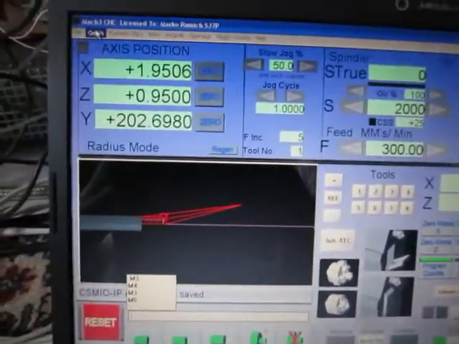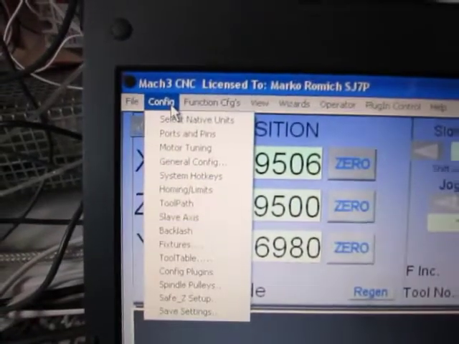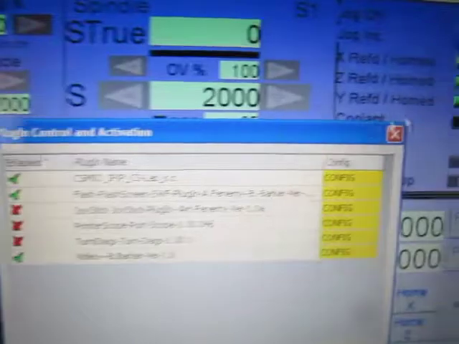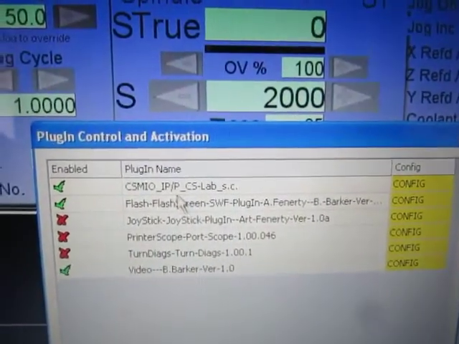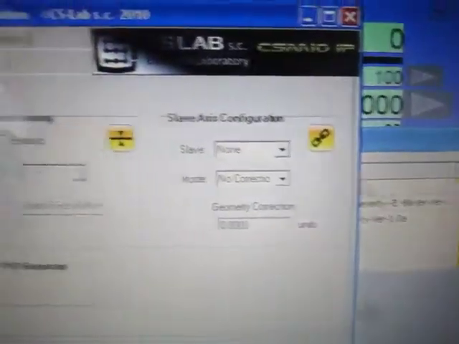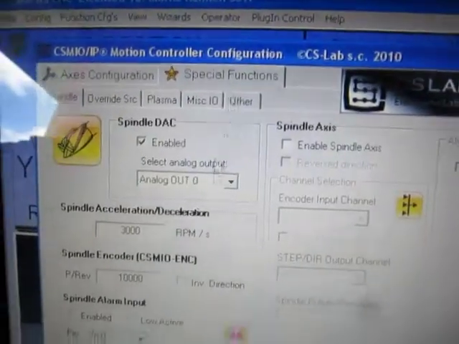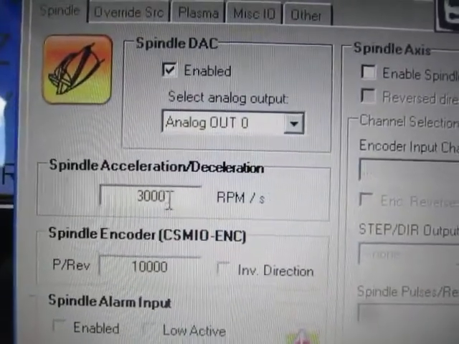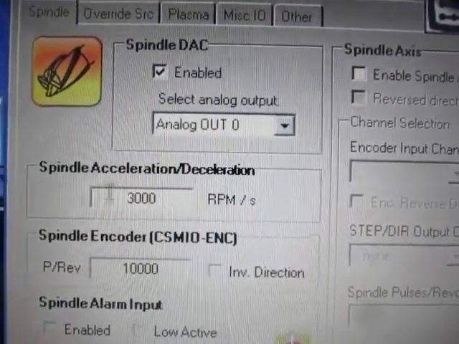So just to show one more time what I did: config, plugins, config, special functions. So this was 1000 RPM per second spindle acceleration.